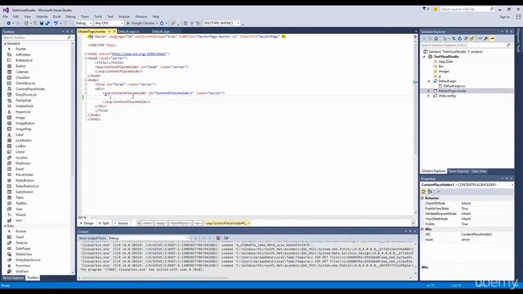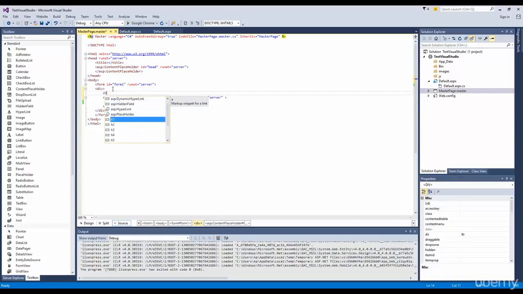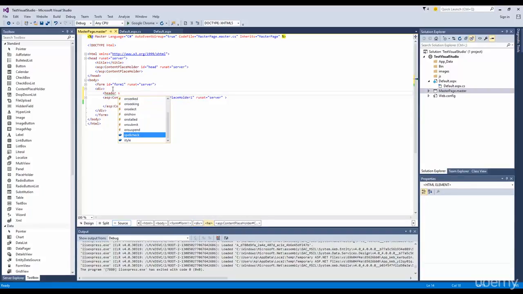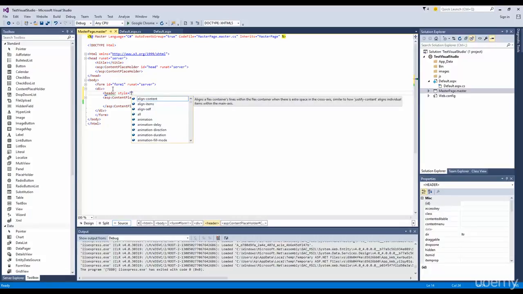We can go to the master page and add some border here. It doesn't give us an option there. That's the thing we are going to learn here. So what we will do, let me show you something. You write header style equals and type something. Just type it, okay? If you don't know what we are doing, don't worry about that. Just to show you what a master page does, we are doing this.